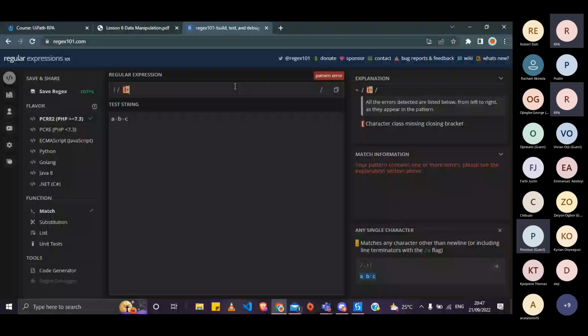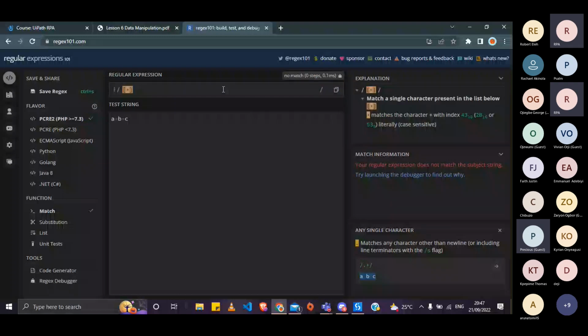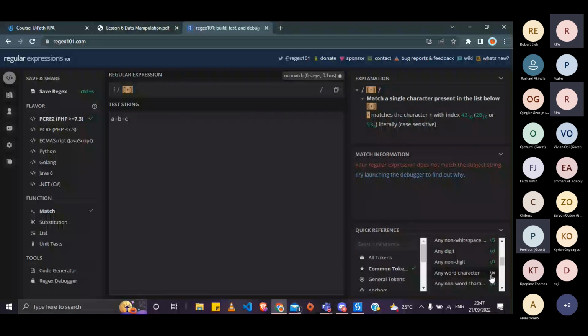Plus, and we want to get 2, 3, 4, which are digits. We want to get exactly those three digits.